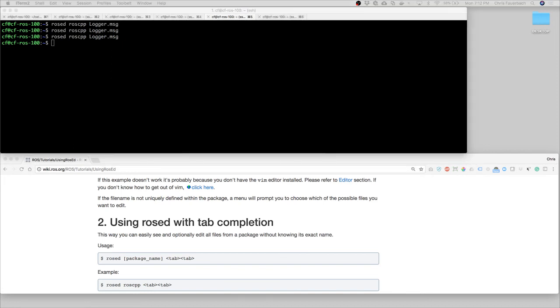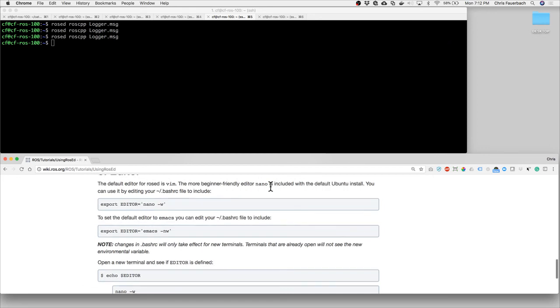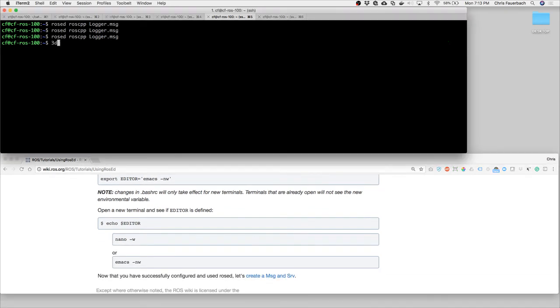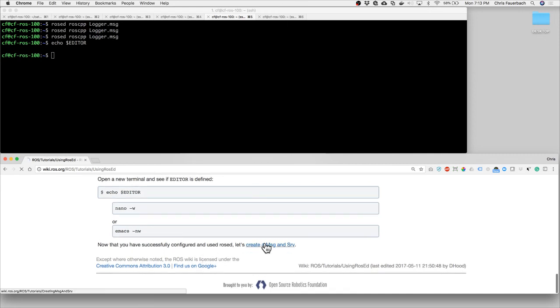They might see deer. Alright, use rosed with tab completion. Yeah, we know about tab completion, so I'm just going to skip that. The default editor for rosed is Vim. I'm going to use Vim. I don't want to use Nano. I'm not a beginner, but if you are a beginner and don't know how to use Vi or Vim because it's a learned editor, you can use Nano or Emacs. Let's see what happens if I do that. Echo editor. Huh. No, that's odd. Oh, I see. I have to do that in my bashrc file. Duh. Sorry. Let's create a message in a server.